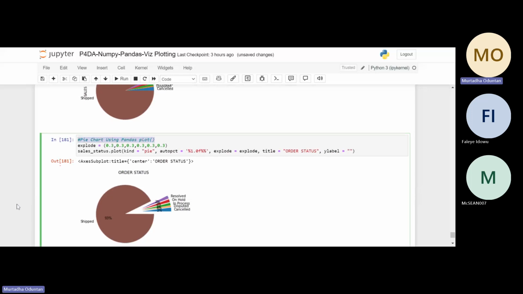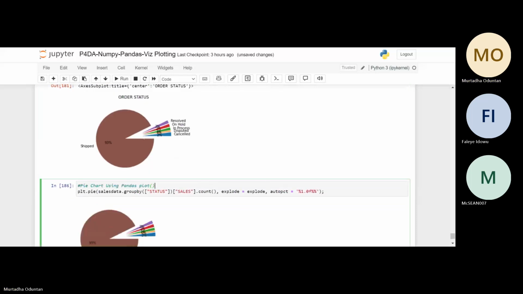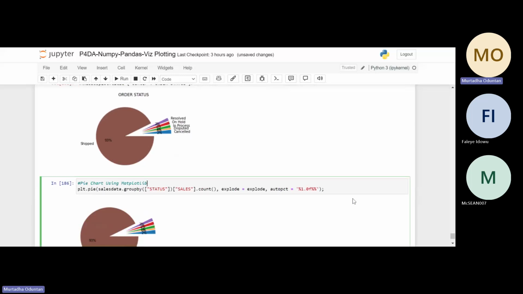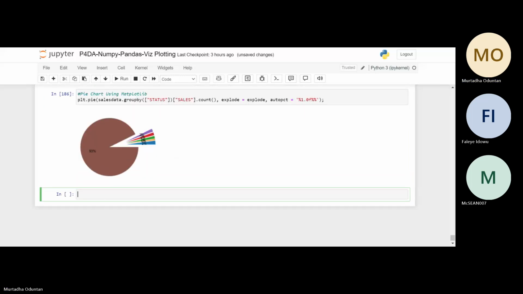Now you see how we are doing pie charts with Matplotlib. Now let's see how Seaborn handles pie charts.